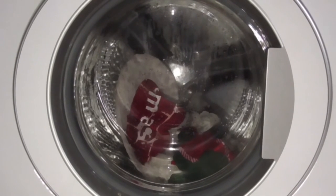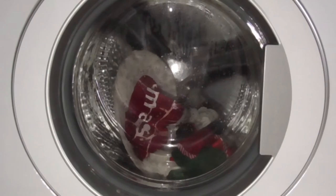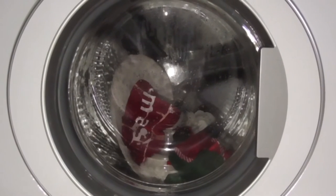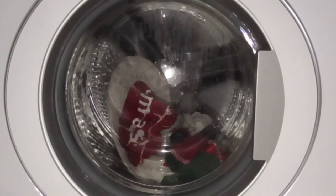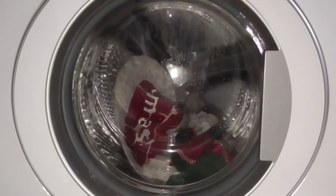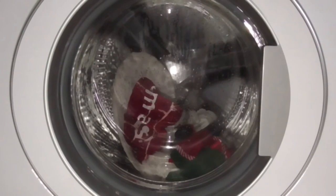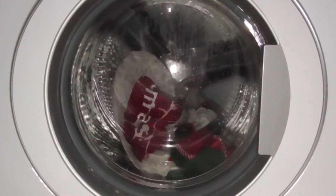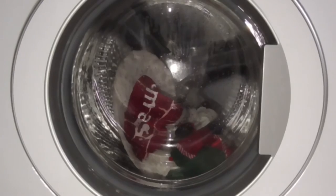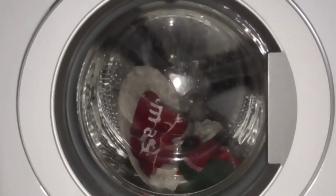As you can see, we're going for the final spin at 1200 now. Actually, this is basically the first final spin, which is more like a final spin to me. So this is the first final spin.